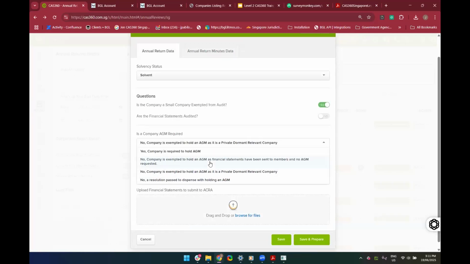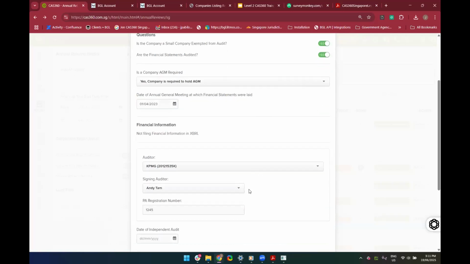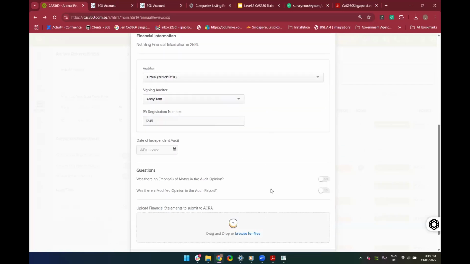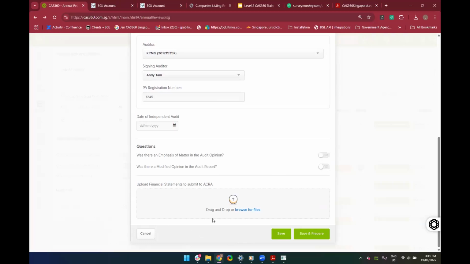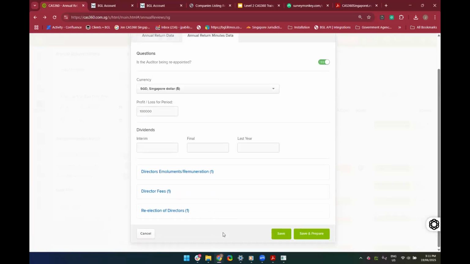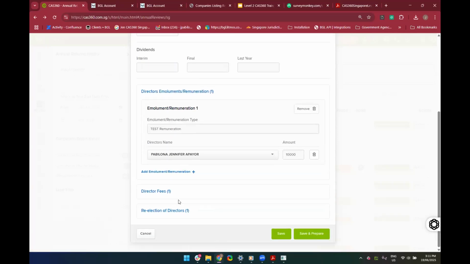So if, let's say over here, I select this as an example, you can see that additional questions will appear as well. You want to make sure that all these things are filled up. You can reappoint the auditors, if you need to, and disclose also your directors' remunerations.